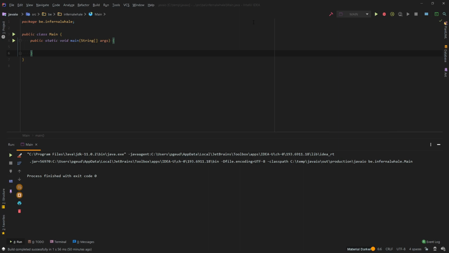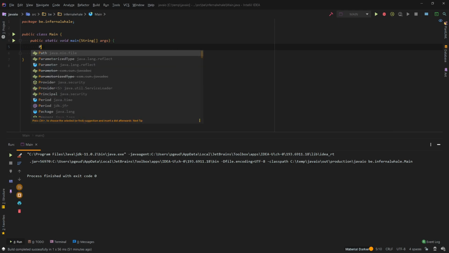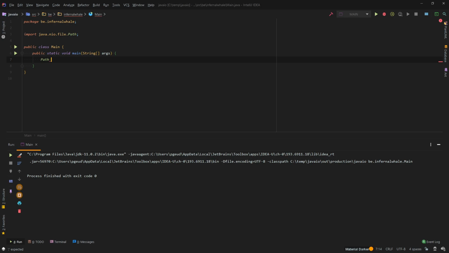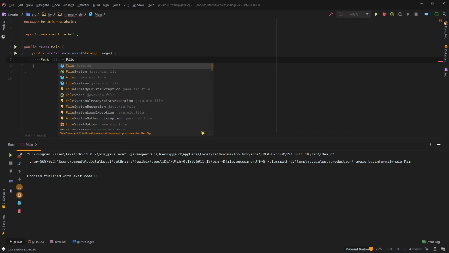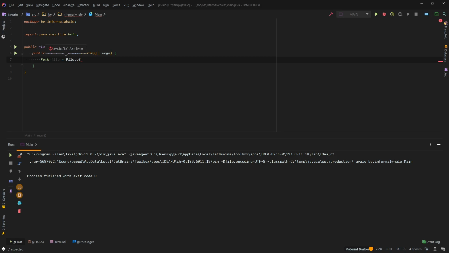As I mentioned a minute ago, before we can actually start reading a file, it's good practice to first check if we can read the file in question. So, we start off with creating a path that points towards our file. Create that as we've seen: Path.of, and take in our data folder and the text file, file.txt.